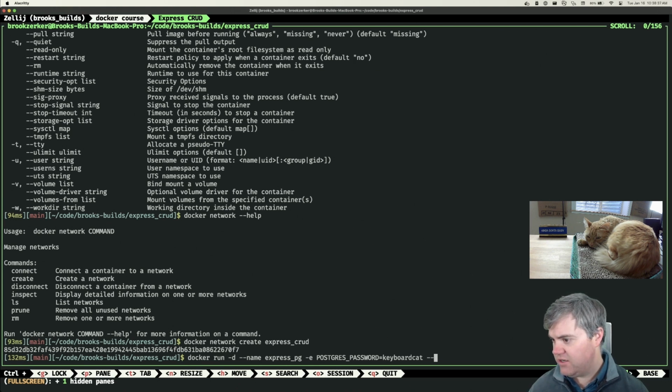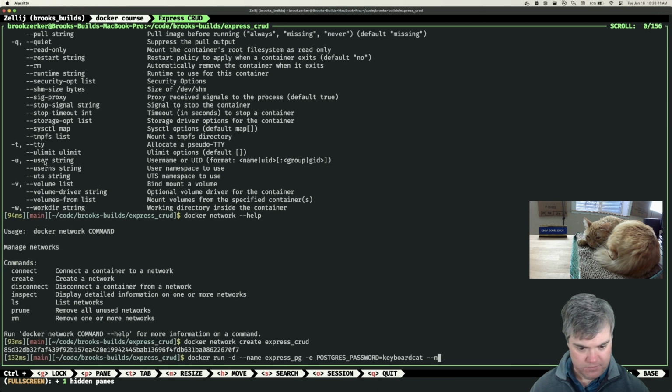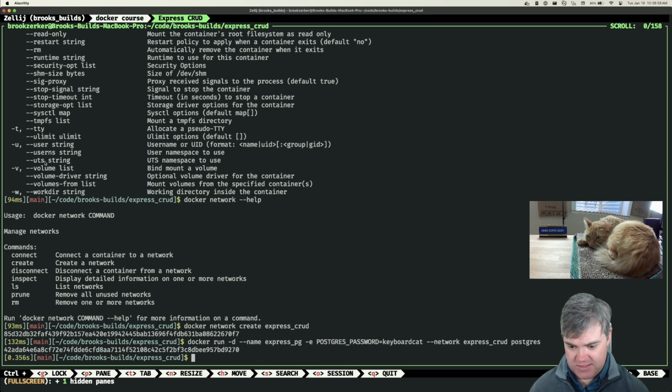Is it -n or --network? --network. And then that's called Express CRUD. And I think that's all I need. So we're going to use Postgres. And then I'm just going to let that run on its own. So that runs behind the scenes.